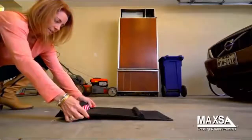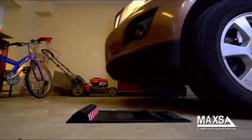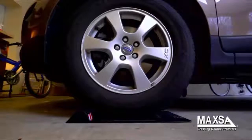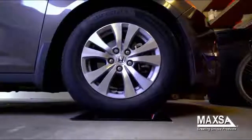The parking mat helps you perfectly park any type of vehicle, whether it is a car, SUV, van, light truck, or even a golf cart or RV. You'll park in the perfect spot. Now you can use your remaining garage space for storage and organization. After you hit the first hump, the second larger hump signals you to stop. You'll know you are parked right.